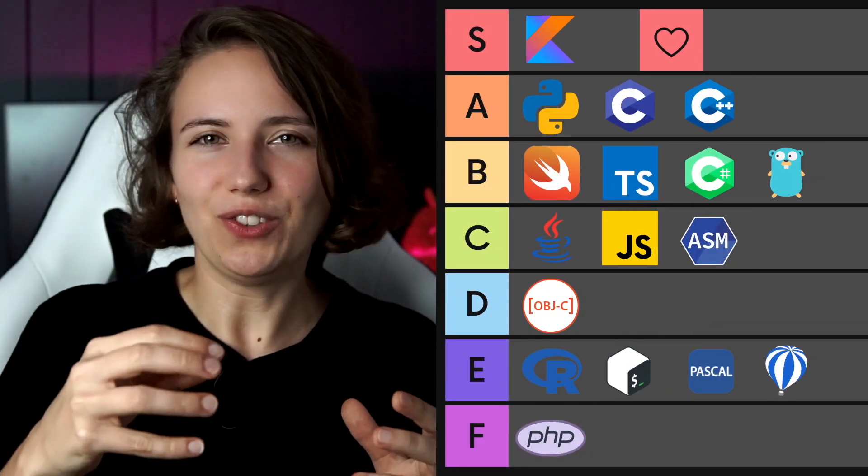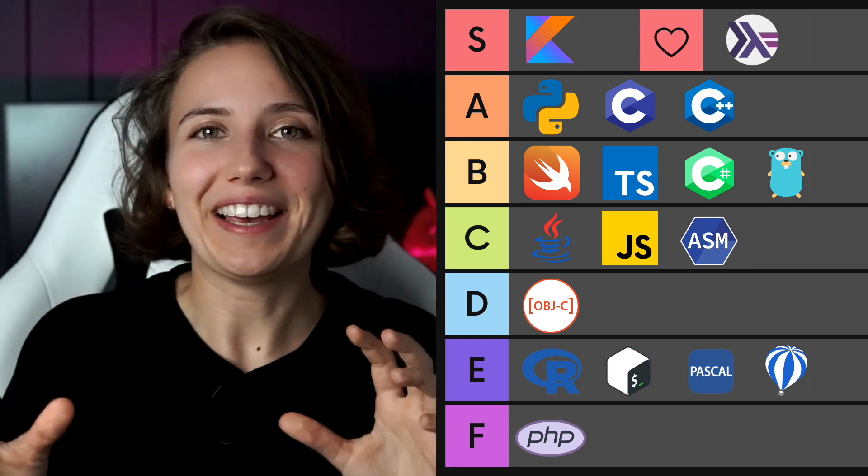Last but not least: Haskell and Prolog. These are my two other beloved languages right after Kotlin, but unfortunately they don't have as many applications as Kotlin. Haskell is a purely functional language that forces you to twist your brain and rethink how you approach solving problems. It's the most type-safe language I have ever used — we used to say that if it compiles in Haskell, it works. One of my favorite projects I wrote in Haskell was a compiler of a Java-like language that compiled down to LLVM, and that was the best project during my five-year uni education. I would honestly put it in S tier, but just because it doesn't have as many real-life applications as Kotlin, I'll put it in a tier that's more like a B — but I love it.